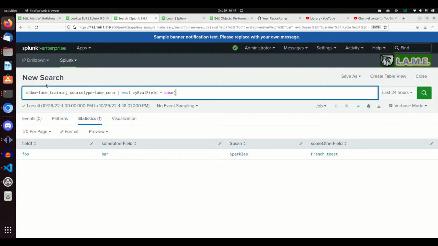And the syntax is case, condition, result, next condition, result, and on, and then you've got your concluding stuff, but that's the basic principle. You only need one condition and one result. I'm going to do source IP equals 10.10.1.1. If it is, I'm going to write equals, and then I'm going to go source IP.